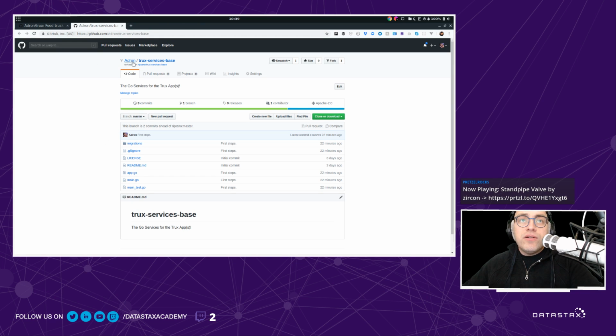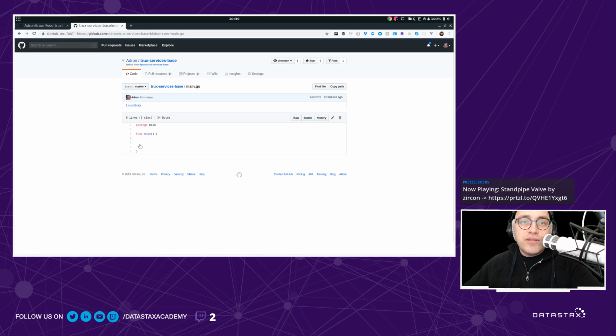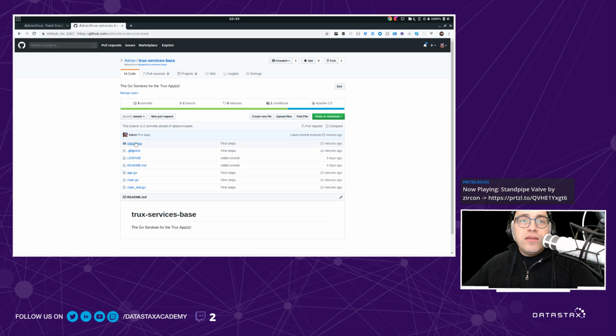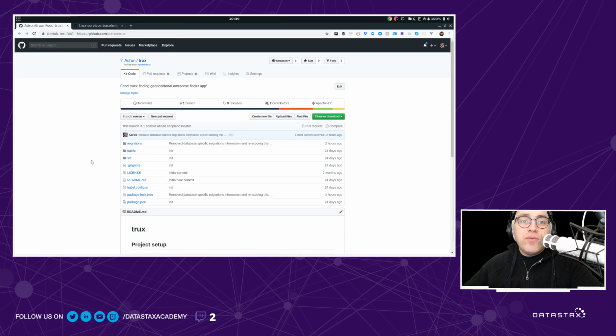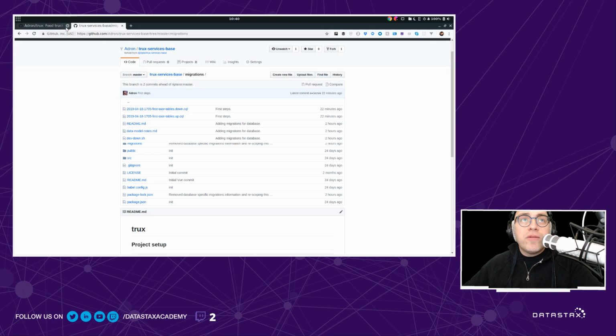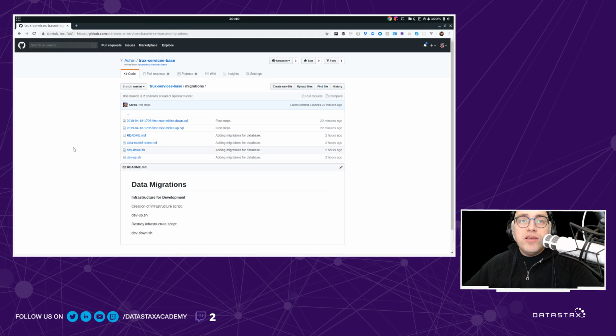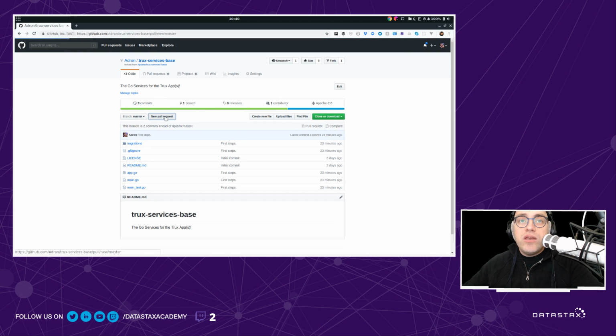And then over here in my branch off of Truck Services Base, I've added some initial Go files, which are mostly just, there's not a lot there. And then I moved the key schema migrations over to this repo, okay? And again, my work is over here in Trux, and I basically fork from the main repos and then work back from that, submit my pull requests, etc., from my own forked repo. So I don't have anything else to add to that one, but in this one, I have all this stuff. So let's actually create a new pull request.